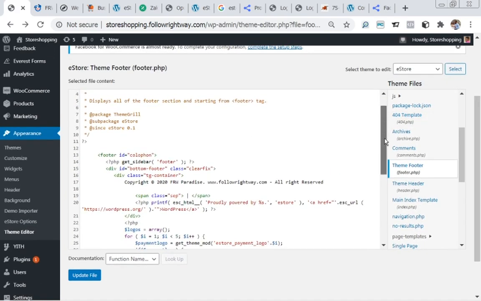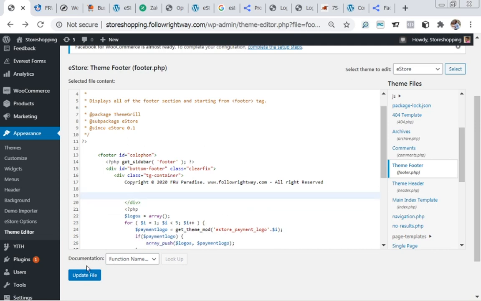So let's quickly do that. Yeah, this is it, the "proudly powered by WordPress" and so on. So I'm going to delete this. This section is the issue that doesn't make it in line with the payment card logos, right? So I will select everything and delete it now. So let's update and go and view again.